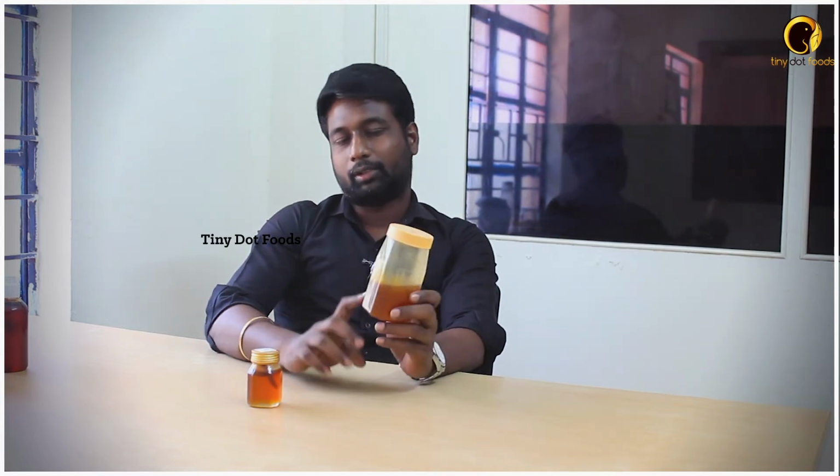These pollens are lighter in density. So when we store this honey for a longer period, the pollens, once dispersed, settle at the top and form a thick layer. These are wild forest varieties which are not transparent, which are always turbid, and when kept for a period of time, we will have this dark layer at the top.